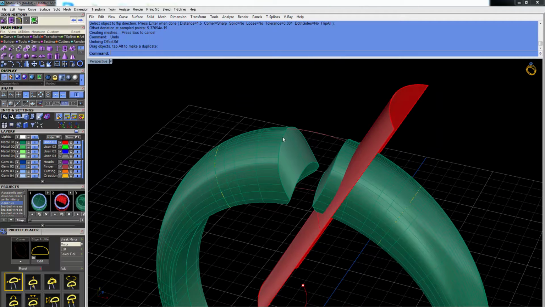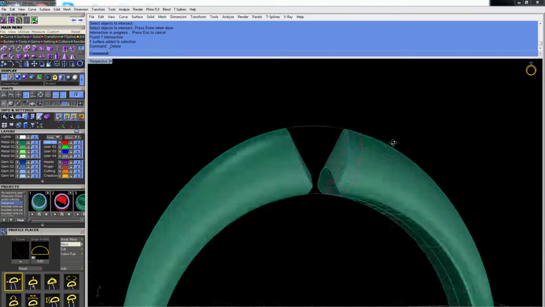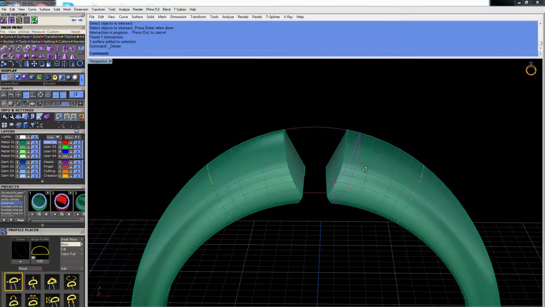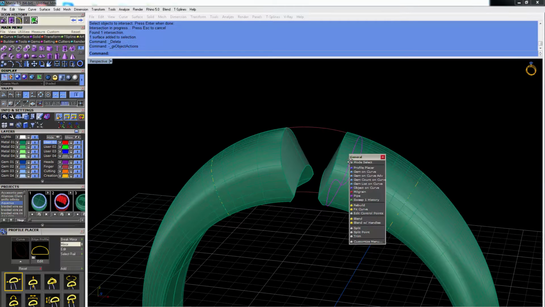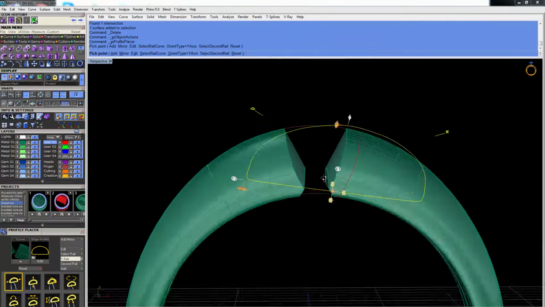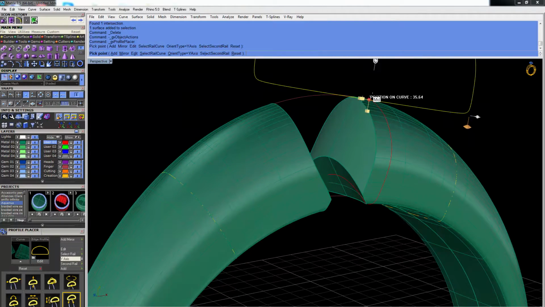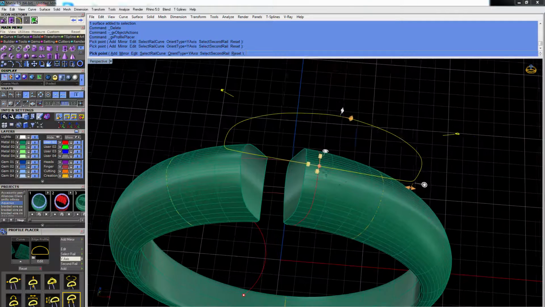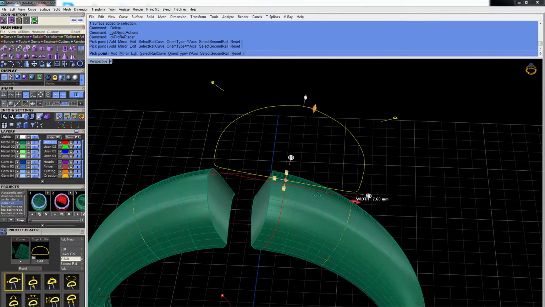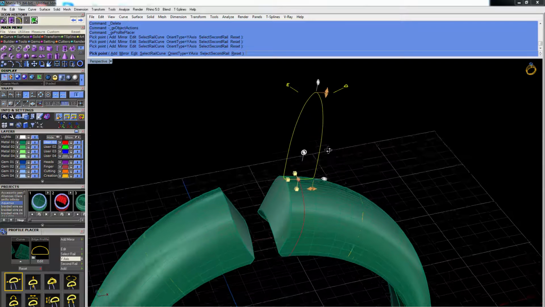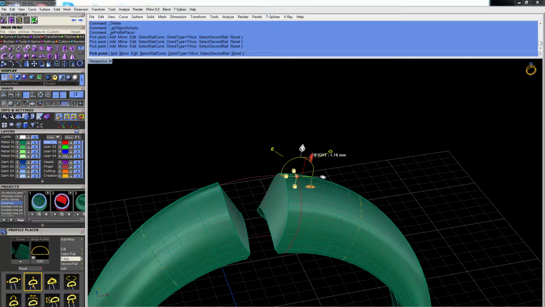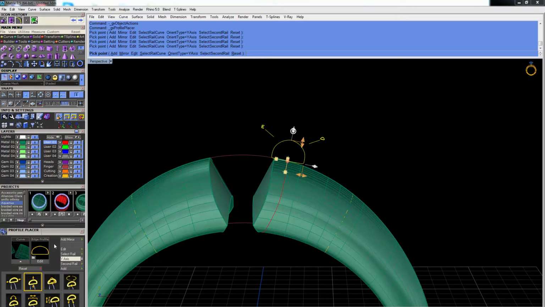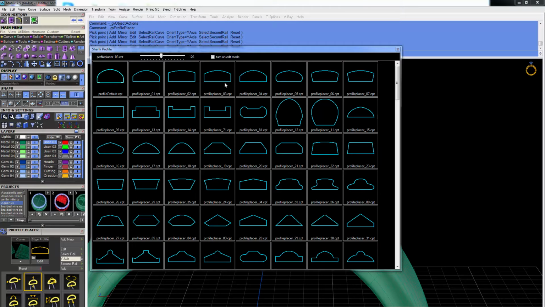Because what I'm going to do now is use intersection. So intersect, I'm going to intersect this object with this object, enter, and now what I have is a curve, a closed curve. Okay, and I'm going to use it now. So I'm going to select that curve, F6, profile placer, and I'm going to move it here on the top. Okay, just look for the middle point. Okay, and then I'm gonna change it. I don't want that shape. I'm gonna make it about 1.7 width and about, yes, something like that. And I don't want this shape. I'm gonna change this shape. So I'm gonna click on this folder and I'm gonna use this one.